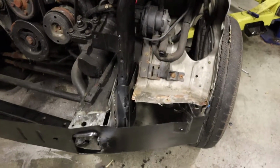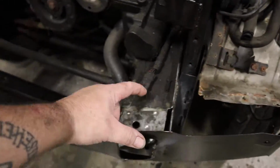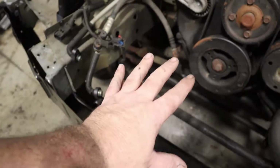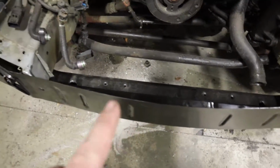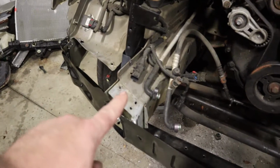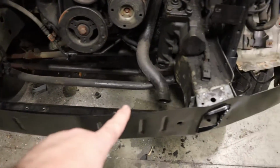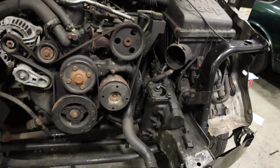But now the next thing we have to do is we actually have to find the panel that bridges this gap right here, because some stuff mounts to it. So I have to find that panel. I didn't know I needed that, but now I know I need that, so now I have to find it, because I need to tie in the inner fender wells, the tops of the frame horns, this whole section here, and then that other fender well, so we gotta find that somewhere.